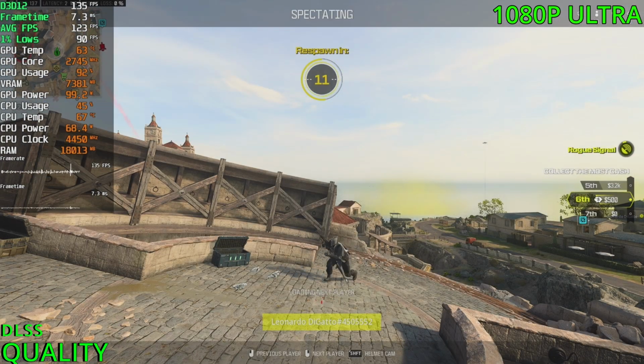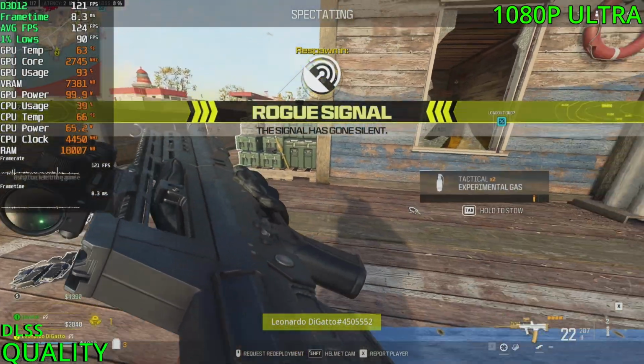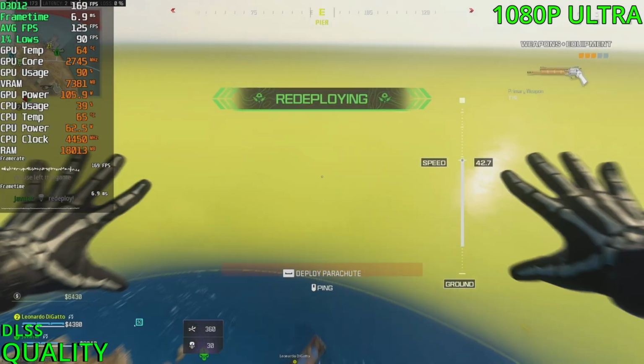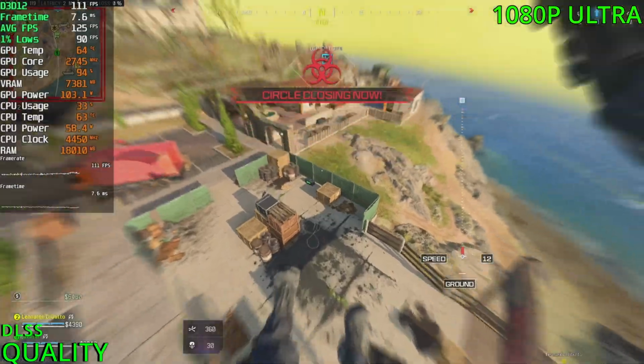So yeah, for me personally, I would skip using DLSS in this game. But it can be usable, I guess, if you're fine with the blurriness. But that's really up to you. For me, again, I'd rather get 120 FPS or below and have a crisper image versus having a blurry image, but sitting at 120 to 150.